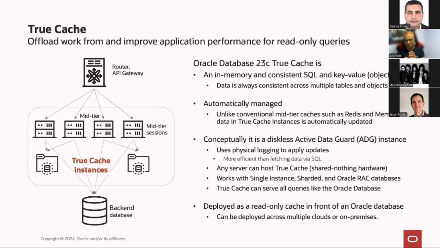What does a diskless Active Data Guard mean? Remember, in an actual Active Data Guard, you send the changes, they are written to the disk and all that. Well, here we send the changes and the cache is updated. Why is that important? Because if the cache crashes for something, the session would come to the database and use it. And if you have multiple caches, we can fail over. Same thing. Remember the failure scenarios that we have? We continue to have that across our cache layer also. So this is amazing new technology that you can use, especially for all those applications which are very, very latency sensitive.